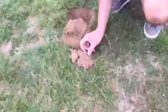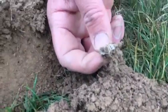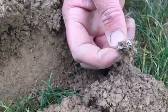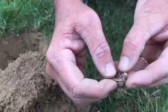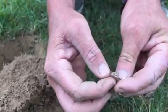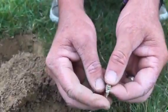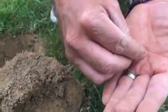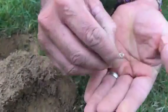Oh, that looks nice. Look at that, got a stone, or is it missing it? I can't even tell. It's missing. Oh, that's nice. That one's probably really old too. Yeah, it's missing. Bummer. Might be in there somewhere. Probably not gonna be able to find it, though. It's got dirt in there, so I think it's been lost for a while.